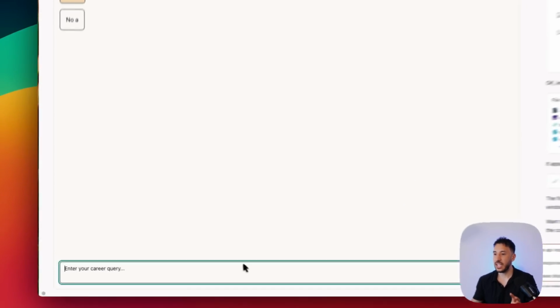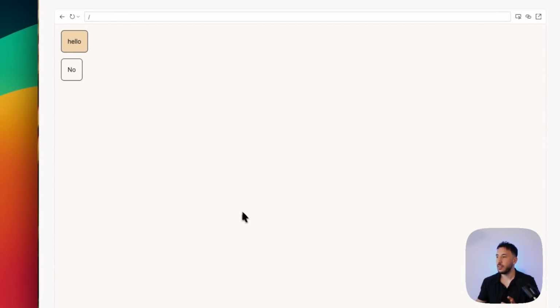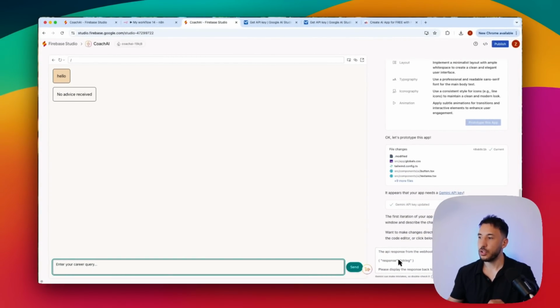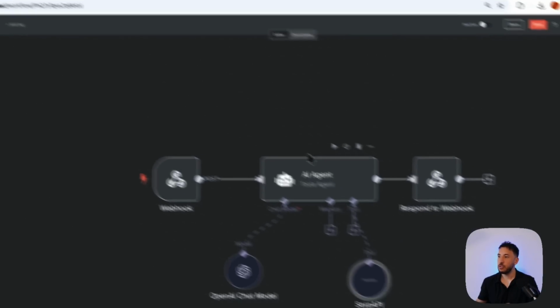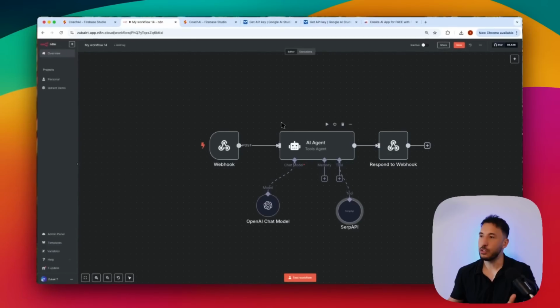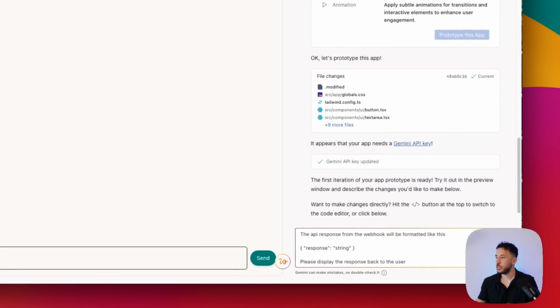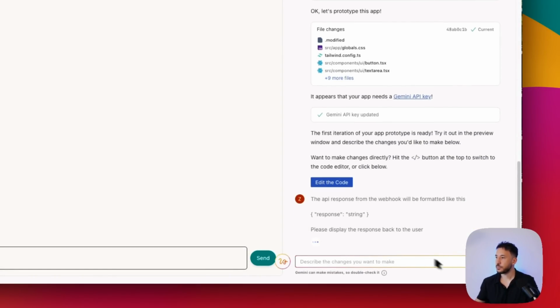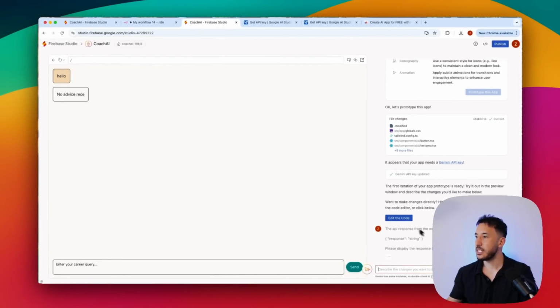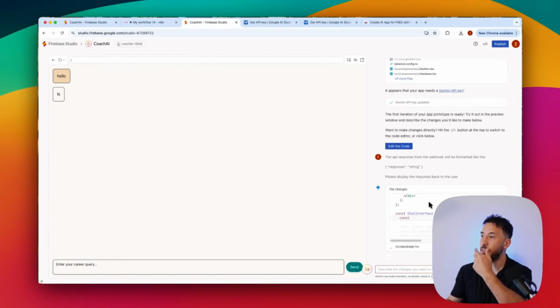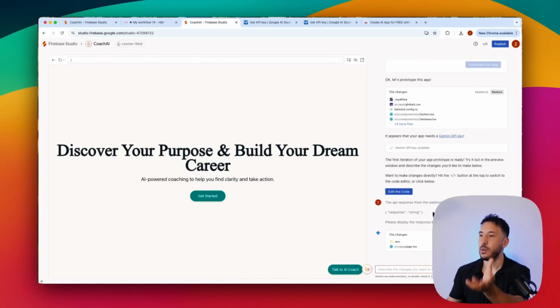So that's what we're identifying and telling it that instead of you doing whatever from your own system, make sure you're responding from the response that's coming in from our n8n here. And the reason why we're saying string is because every response from the output of this AI agent is going to be some kind of a sentence or some kind of a string, right? So that's what we're doing here. So now I'm just gonna press enter here. What this is gonna do is update the user interface here and then update the files, as you can see, to make sure that it's able to absorb that response from the webhook that will be coming in, right? So now it looks like everything's good to go.